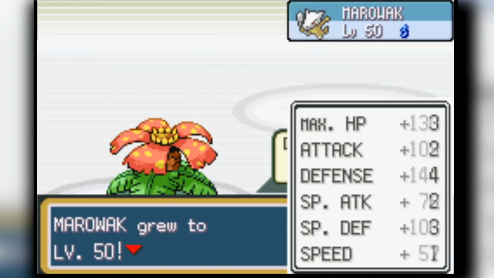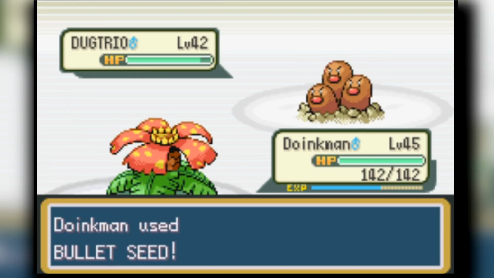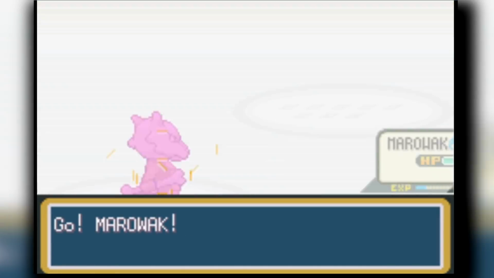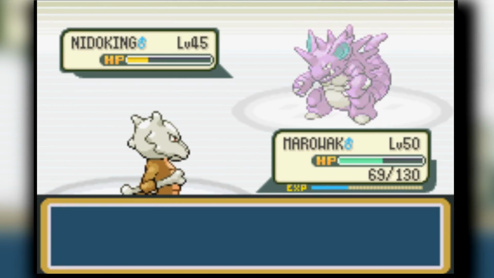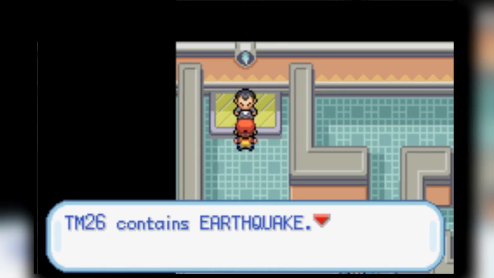So I Bullet Seed down the Rhyhorn, and then more Rhyhorns come out. Same situation, knocks it out in 2 hits, and then the Dugtrio comes out. So it's just letting me eat up free XP for no reason. From there, Nidoqueen comes out, and my Marowak will completely destroy it. Once we beat Giovanni, Giovanni will give us TM Earthquake. Too bad we can't do anything with it, so we're going to fight our rival once again.